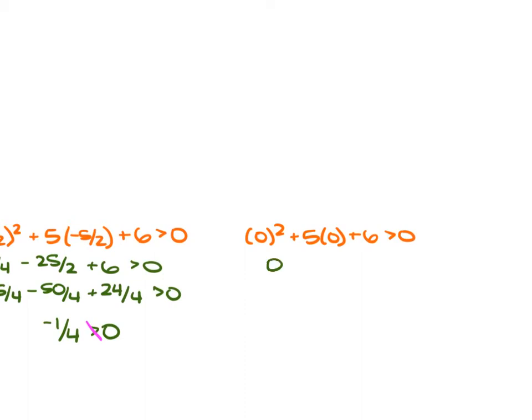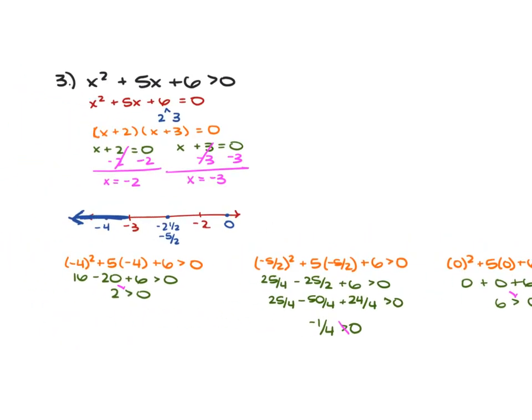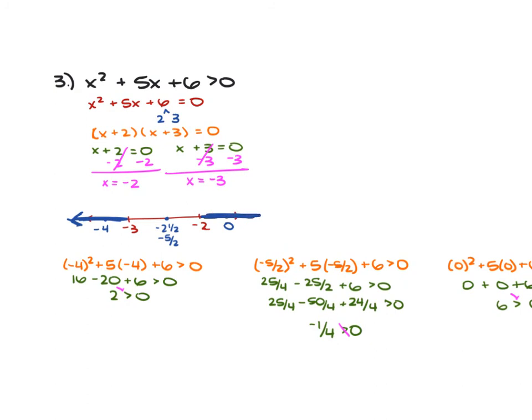And then if we did the 0, we'd have 0 plus 6 is greater than 0. 6 is greater than 0. This one works. So to the right of that 2 would be shaded as well. Think about this as your interval notation now. Okay, so we are dealing with a greater sign, not a greater than or equal to. So with this, we are going to have an open circle on these numbers.